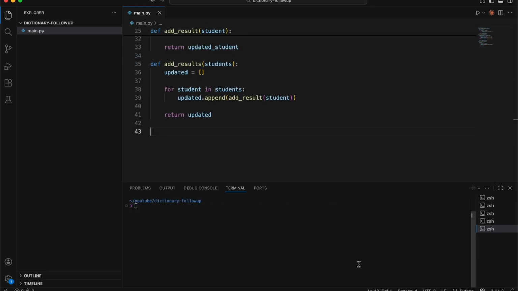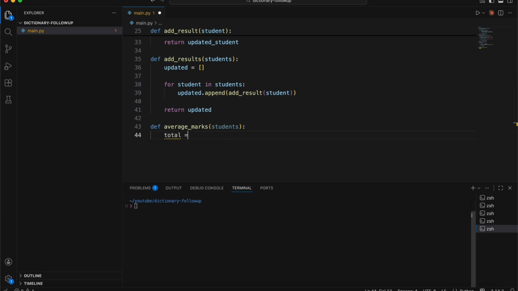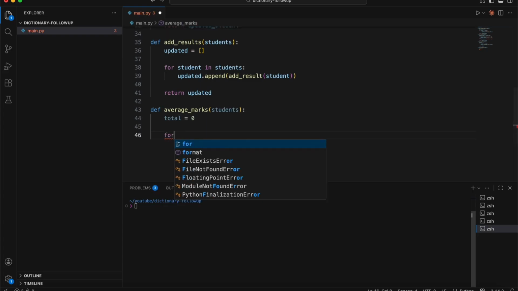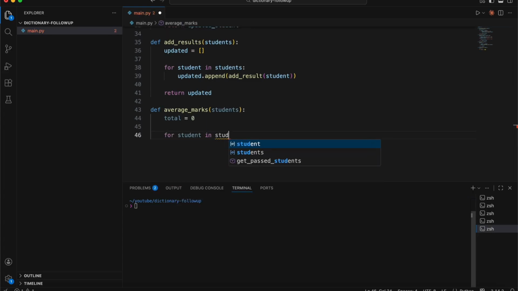Aggregation summarizes the dataset. We define a function called average marks. Inside the function, we initialize a total variable. Then we loop through the students list and add each student's marks to total.